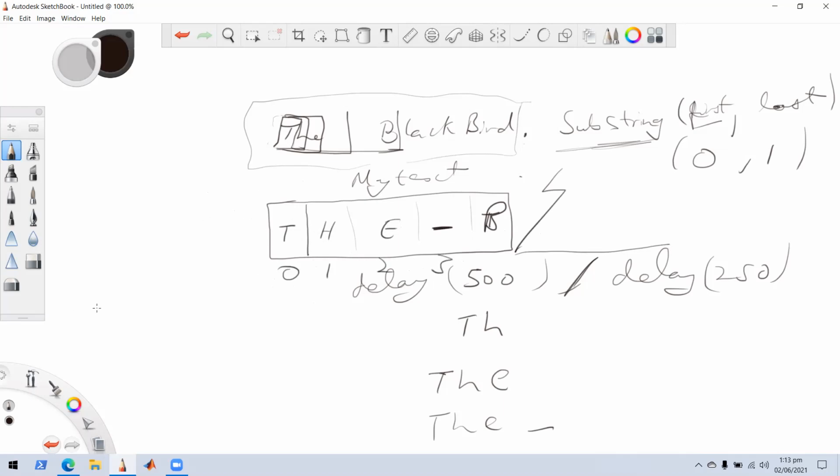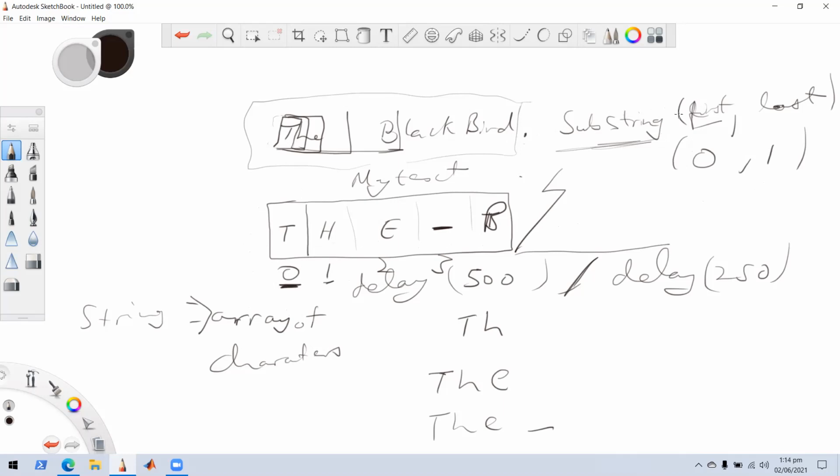Remember a string is just an array of characters. So just pretend this is an array of characters. T is the first character in this character array, and it's indexed as 0, 1, 2, 3, 4, so on and so forth.